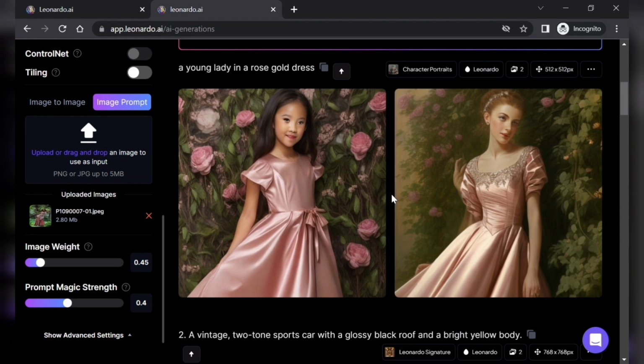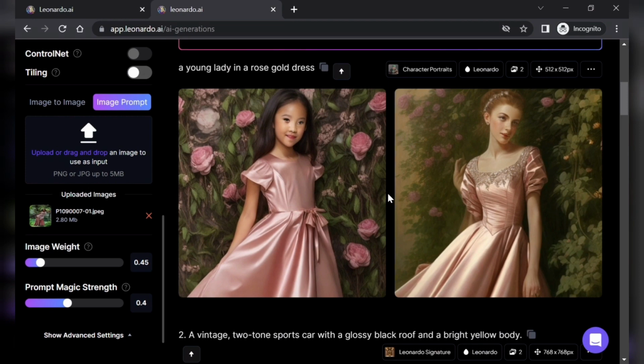So it looks very similar. The image that I uploaded actually also has greenery in the background. The dress is very much similar, and she is pretty much standing in the same stance as the image that I had uploaded. So that is pretty accurate with very, very basic prompts.